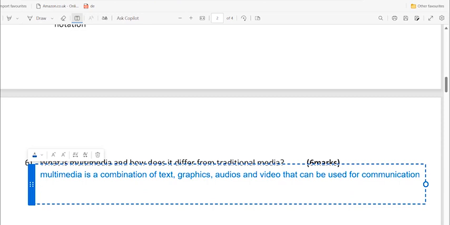Then that is multimedia. Then we have traditional media.